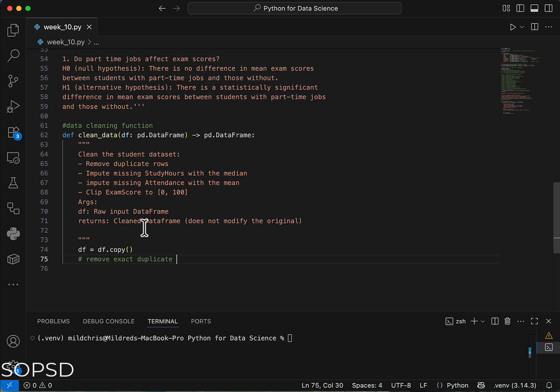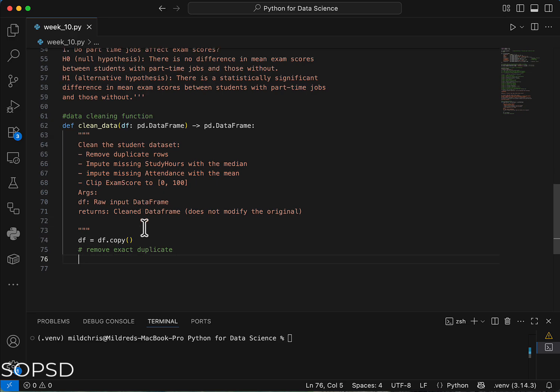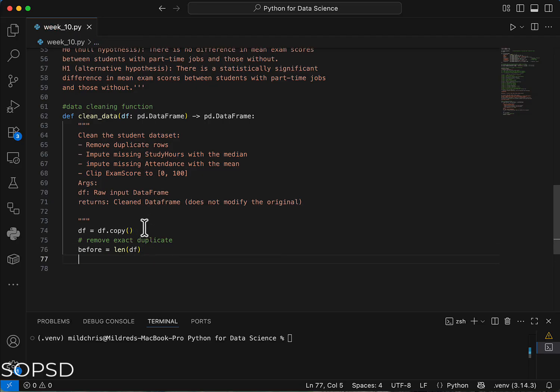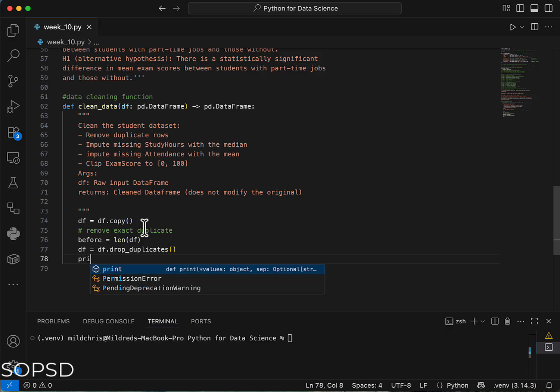This is step 1 we're still doing, and so let's say we'll call this before, and we'll get the length of the data frame first, and then we want to just drop all the duplicates. So we'll say df is equal to df.drop_duplicates, right? And then let's use a print statement here.